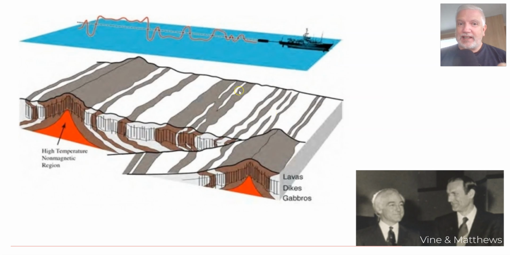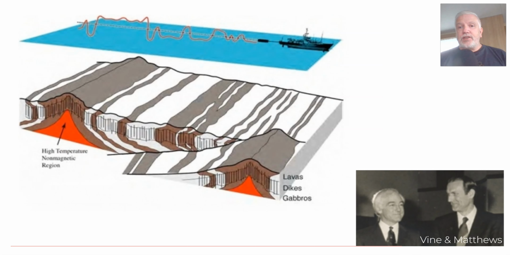But also crucially, what Vine and Matthews discovered was an incredible amount of symmetry either side of the ridge. Symmetry yet again. Which absolutely is consistent with this theory of this new seafloor being created at the ridge, the tension which is indicating that there's something pushing them apart. And as they're pushed apart from the ridge, the symmetry is the same either side of the ridge. This was corroborating evidence for the process of seafloor spreading.